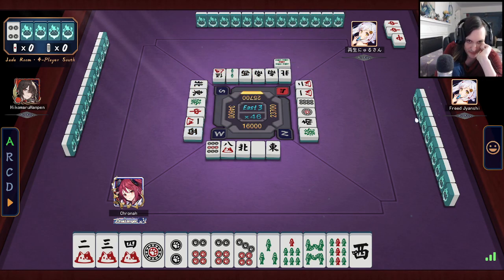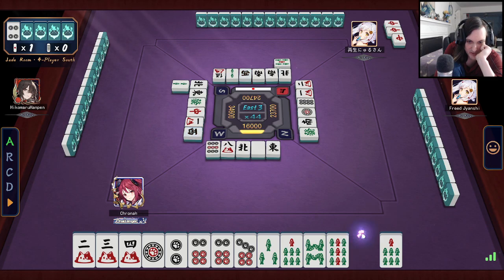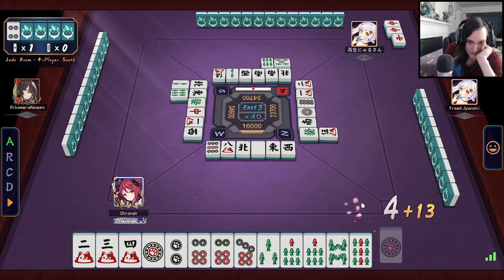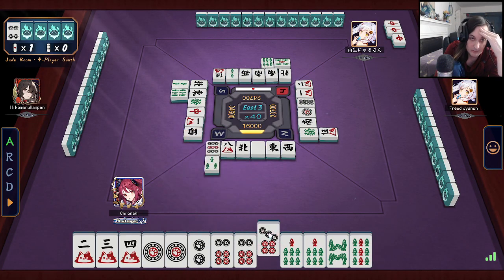This player could be going for a Honitsu, possibly. Obviously not necessarily. I don't have much info on that yet, but something I gotta keep an eye on. I mostly trust the 3-so, but I want to just discard this West first. I don't want to play into Ippatsu. Yeah, I'm saying goodbye to the 3-so.